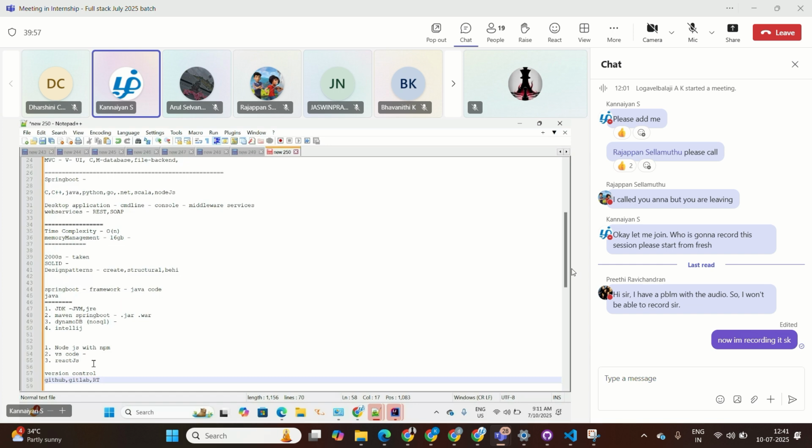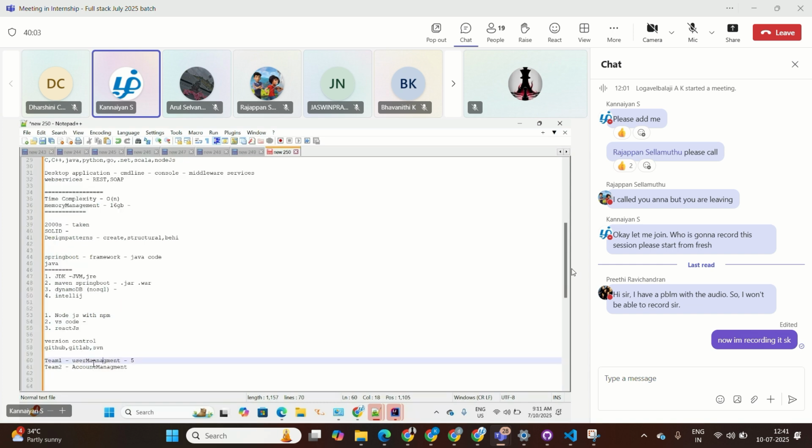SVN, SVN is a very old tool. Yes, the IBM one. So we can use any tool, maybe we can go for GitLab. But here, how to create a repository? Repository is nothing but how to create your project. For example, you create a project and put your application here, and all 5 developers are going to commit the code. Basically, what we do is pull to download the code, and then you do modification.